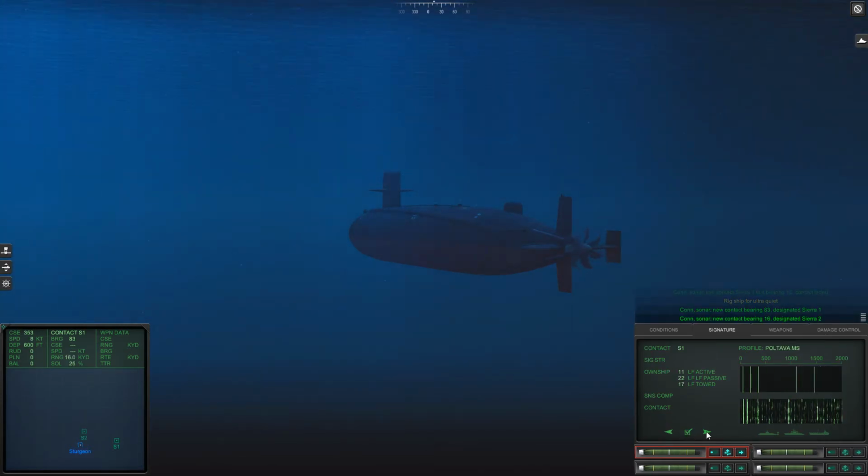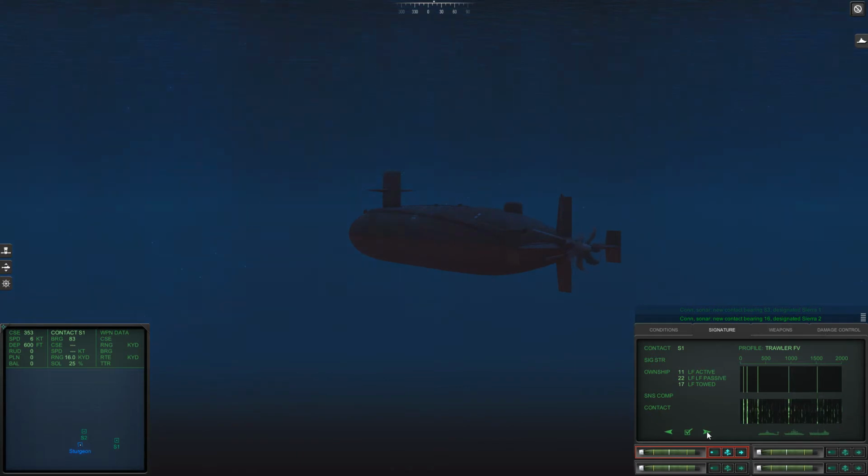Con, sonar, new contact bearing 016. Designated Sierra 2. Yep, some kind of trawler. Con, sonar, new contact bearing 033. Designated Sierra 3. Sierra 2 looks suspicious. Let's track this target. Who are you, sir?